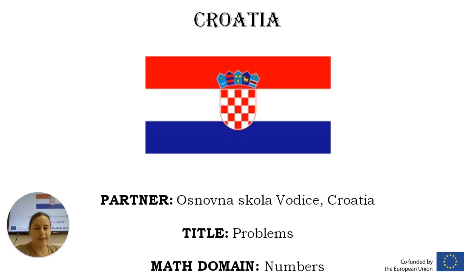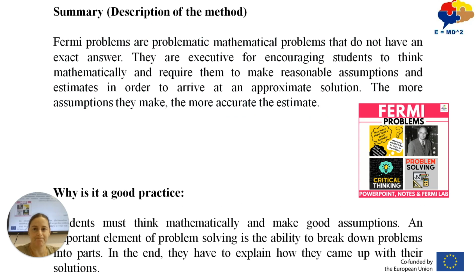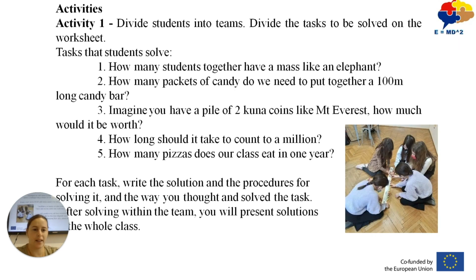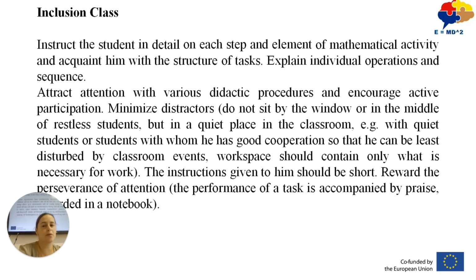Okay, Croatia, solving problems, that was a good practice that it identified. The first one you have here, they had an activity with money, kuna, what they had to do there. It's described here. They have to answer the questions. Okay, there are 4 activities, and about the inclusion class, you have to instruct the student in detail on each step and element of the mathematical activity and acquaint him with the structure of tasks and explain individual operations and sequence.